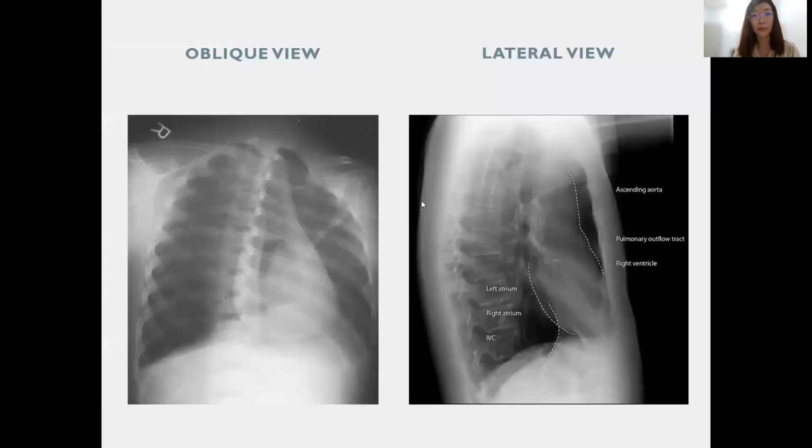Okay. These are examples showing oblique view and lateral view X-ray. Oblique view, we always do if we want to look for rib fractures. Okay, if not, we rarely do oblique view. These are additional views. Then lateral view, we also seldom do, if we specifically want to look for a retrosternal lesion or retrocardiac lesion, or any hilar lesion. But normally nowadays we will proceed to CT actually.